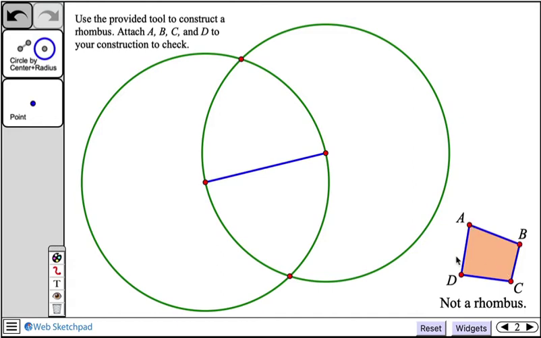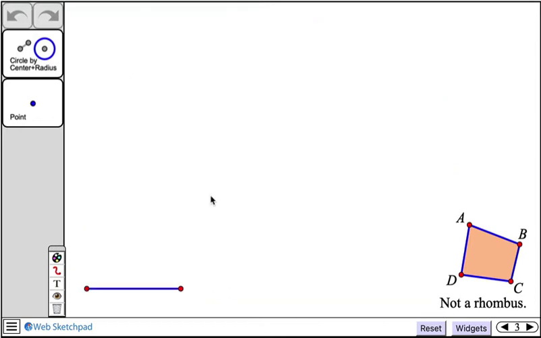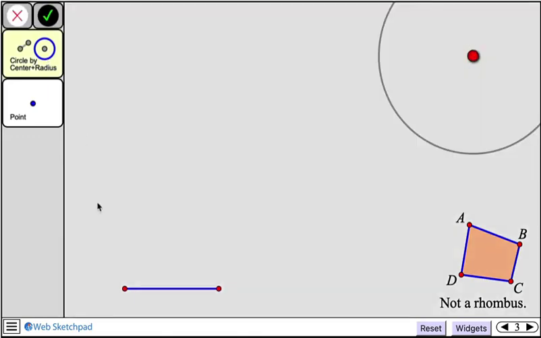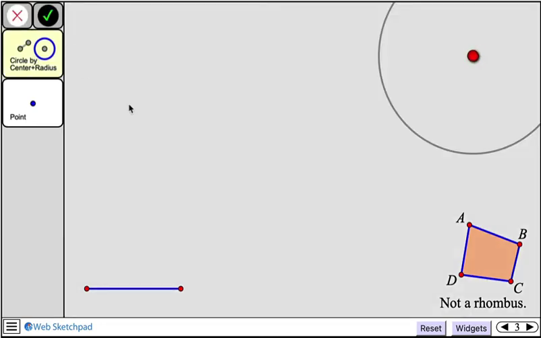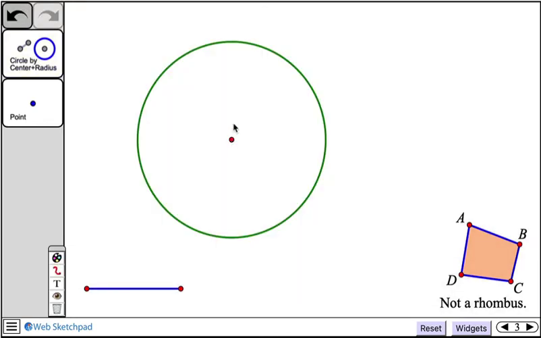To check, that's something that you can do yourself. On the third page of our web sketch, we're again given the same tool, the circle by center and radius, but here the segment that determines the radius is sitting in the bottom left corner, and I can't move it up. So if I want to use the same strategy as before of attaching the center point to an endpoint of this segment, the problem with that is I can't see the entire circle. So let's just make this circle anywhere here in the sketch so I can see the entire circle.